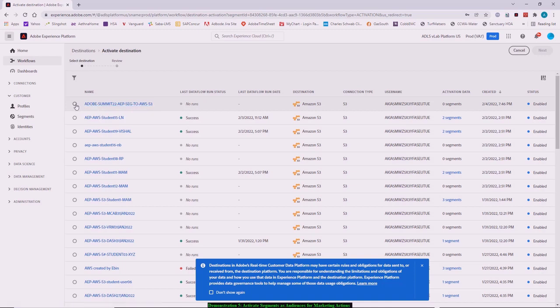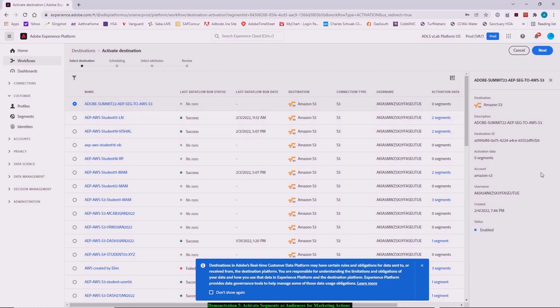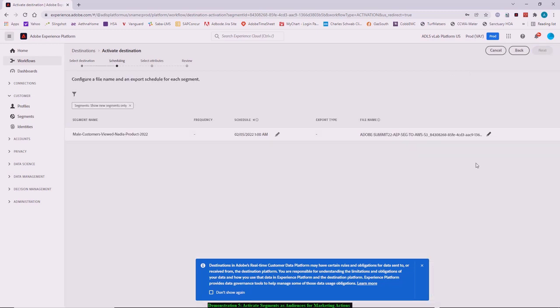So I'm going to select the radio button, and you can see that currently there are no segments that have been activated on this destination. I will then go to the top right hand side and click next. When we do so, it will give us the responsibility to create and configure the schedule and also the frequency and the export type.